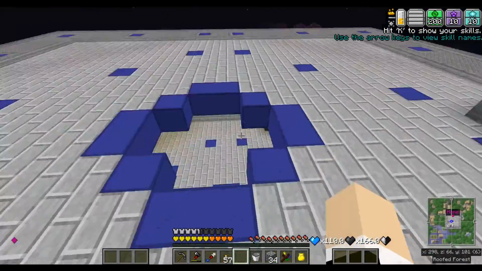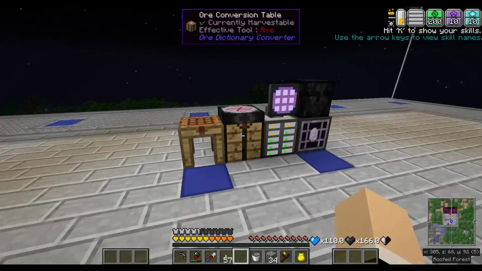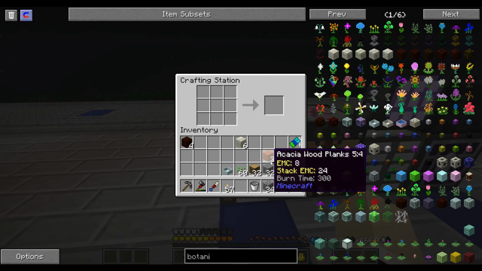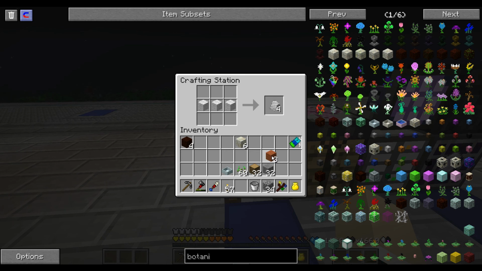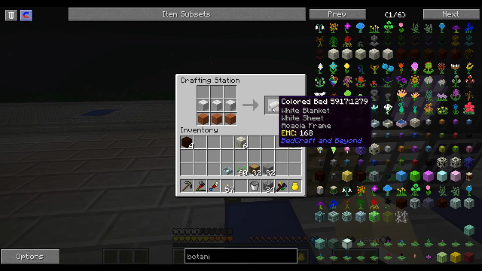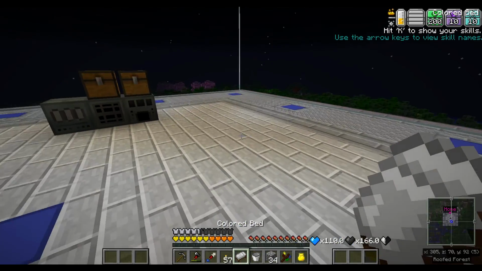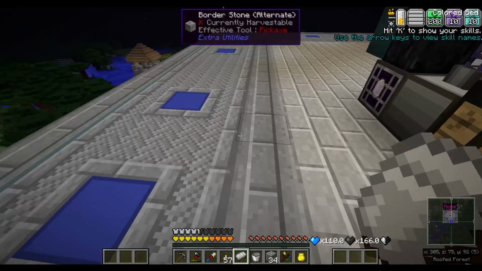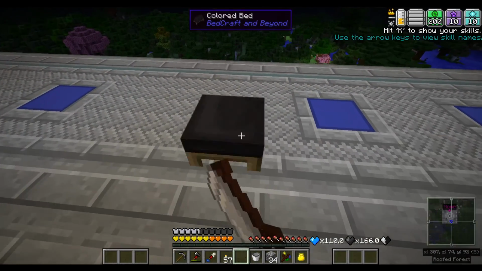Okay, so because it's night, those are not going to make anything. So let's make a bed. Well, I've not made a bed yet, which is pretty shameful. Oh, there's a colored bed. What? This is kind of neat. Let's put it, I don't know where to put it. We'll put it right there.